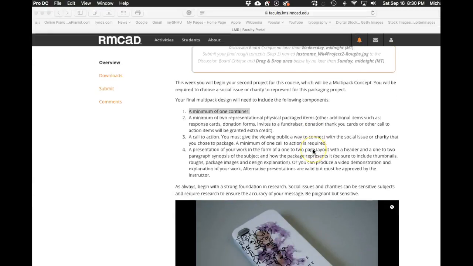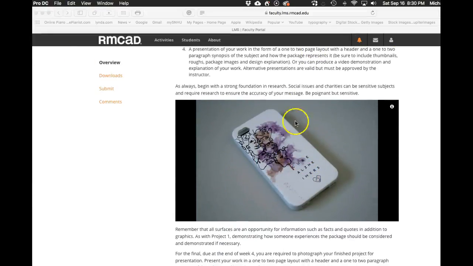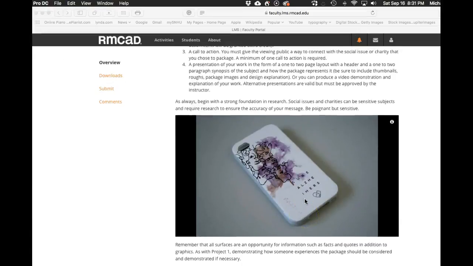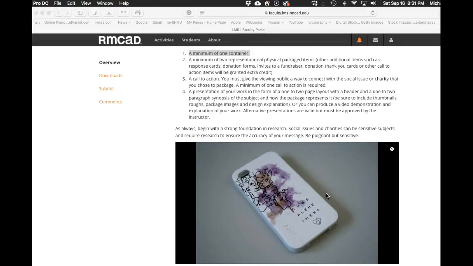Example number 2 is a phone kit. I got that from this, and this one is used to benefit Alzheimer's. So in the phone kit, you go to Circuit City or you go to Best Buy, and you want to buy a phone case. So you get to the phone case section, and you see that there is a special packaging for Cure Alzheimer's. And in that packaging, you have a box, a container, and inside that container, you would have a phone case, a charging cord, and maybe a USB cord.